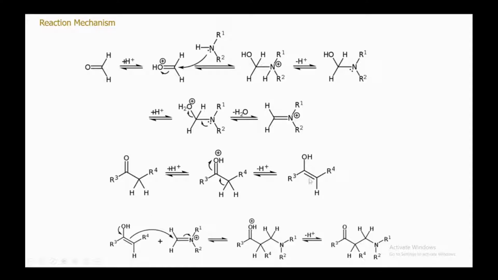Now you combine this enol and this iminium ion. What happens, this enol attacks this electrophilic carbon, and this oxygen lone pair reverts back and forms a double bond between carbon and oxygen, and this pi bond, being nucleophilic, attacks this carbon which is electrophilic, and the bond between carbon and nitrogen breaks in favor of nitrogen, and you get a CC bond formation. And in the next step, this oxygen loses its proton. Now you get the Mannich base or the final product.